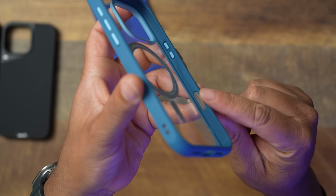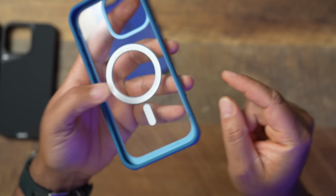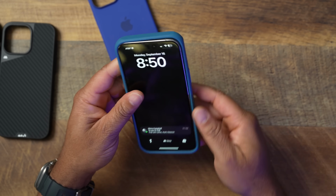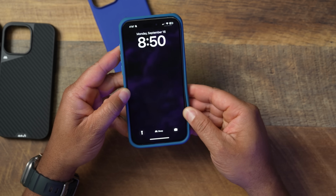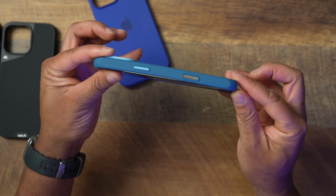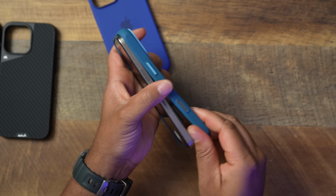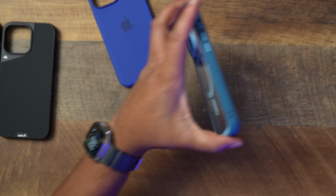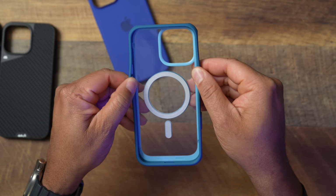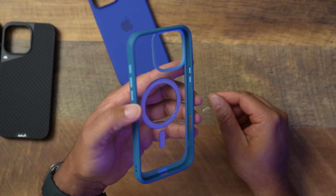Now, when you look on the inside of that button, it has the same type of little dots, just like the outside of the case has. And in my opinion, this is going to be very good, because you're not going to have to compromise. I can't even get this phone in this case, but I just want to let you see that it's going to fit like a normal case, and nothing is going to be compromised when we're talking about fit. Everything is going to fit tight because it's just going to be another button right there. So you really don't have to worry about it being loose, especially in a case like this that has very snug corners and very snug sides that go all the way around.